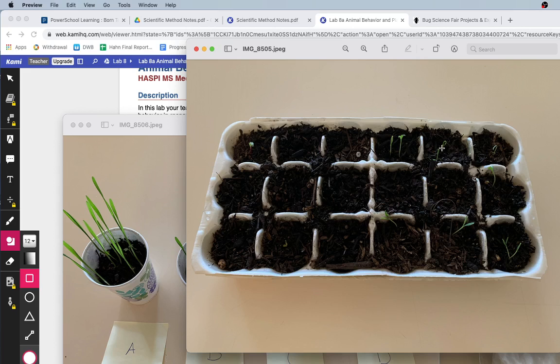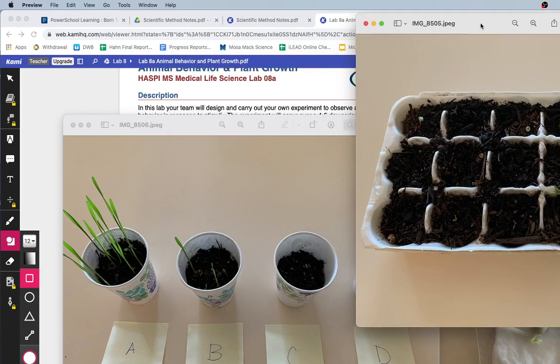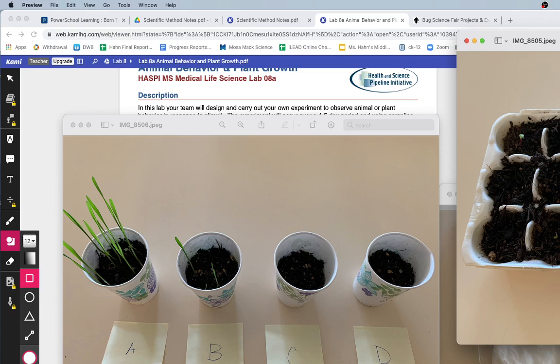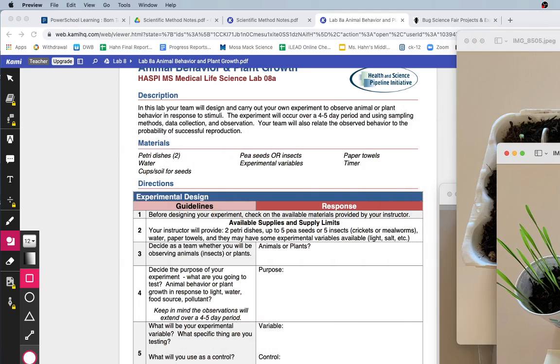Or you could do 3 groups. One could be your control, one could be one concentration of your variable, and then the next one could be your slightly higher concentration. So I'm just showing you these as examples. It just really depends on what you have at home and how elaborate you want to make your setup.